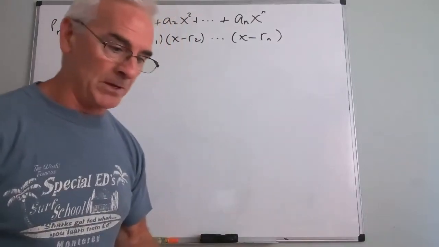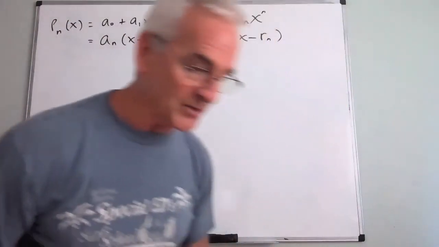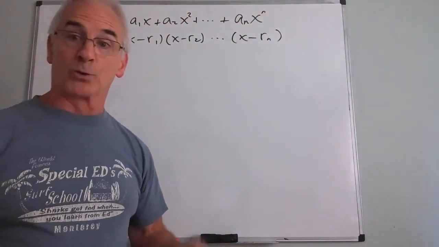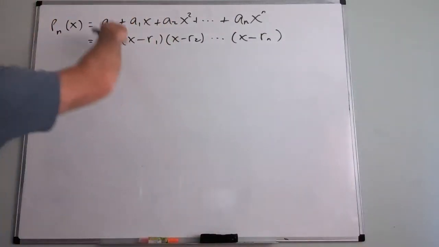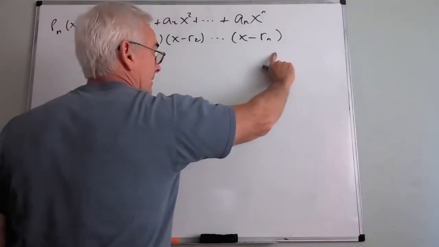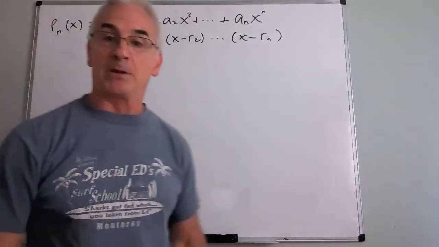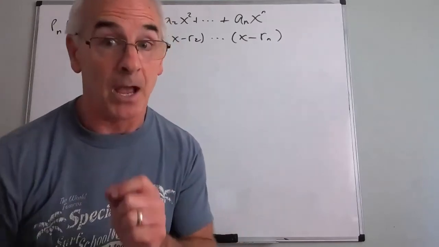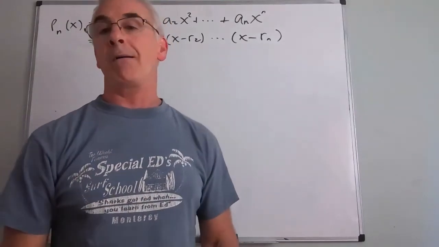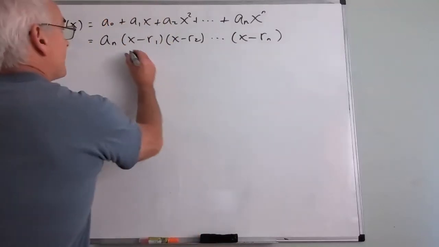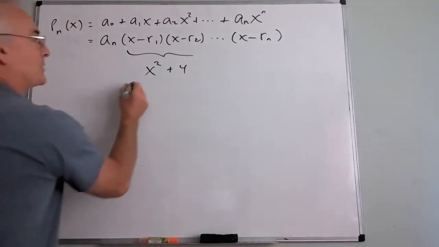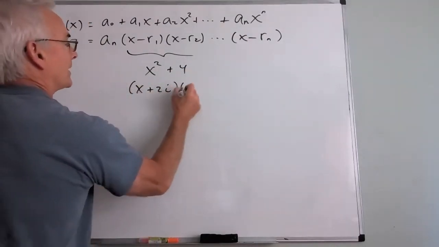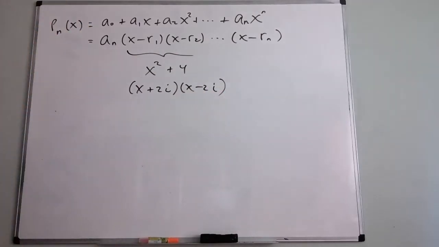So in the last problem, we had a denominator of x minus 2 and x plus 4. So the roots were 2 and negative 4. Those were the values that made it 0. This is an absolute. An nth degree polynomial can be factored into the n linear factors. Some of the factors may be repeated and some of the factors may be complex. Okay, so what if these two guys here were actually x squared plus 4? That would mean I have x plus 2i and x minus 2i. Those are imaginary roots. And that is absolutely correct.